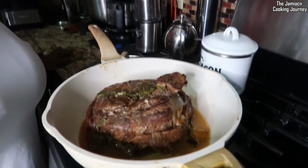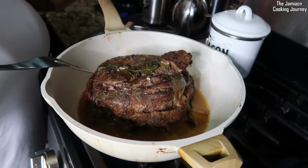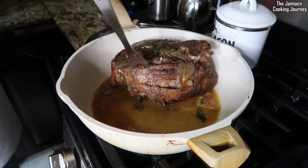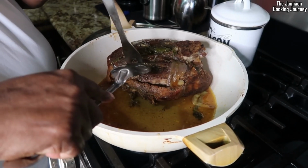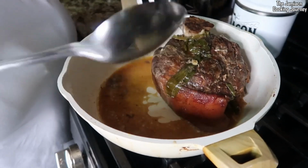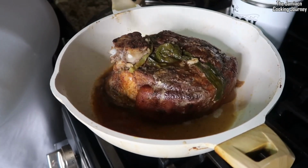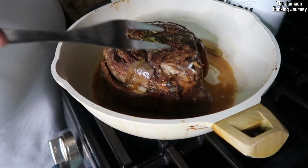Okay, now fam, after 3.5 hours, we're back in the skillet. It won't take long. I just want to show you the skin. You see that? So we are back in here, and we are just getting back a little of our color. So this is what we are doing.